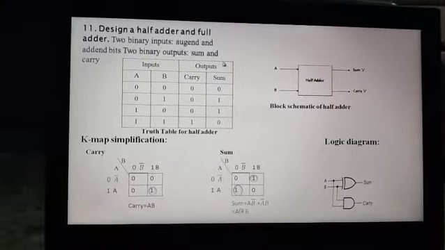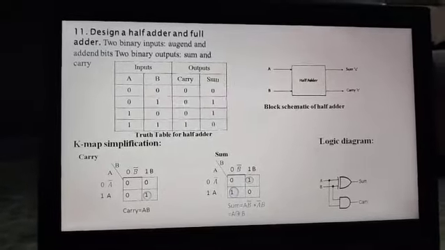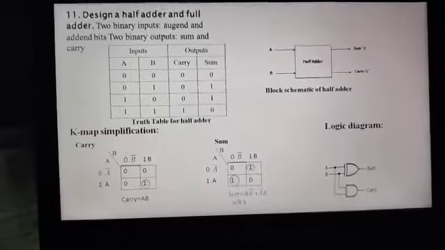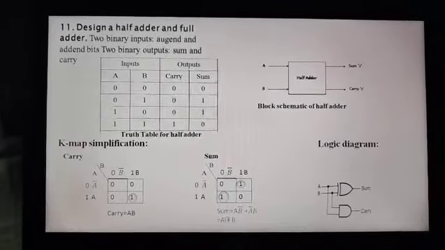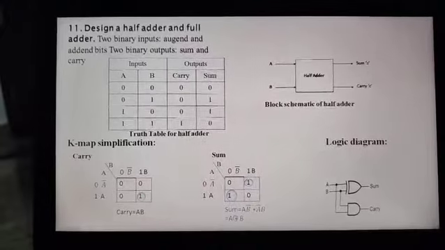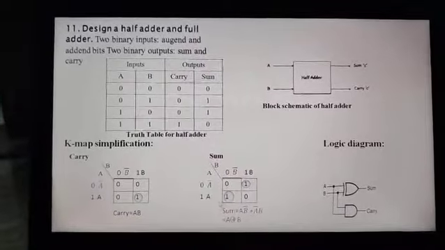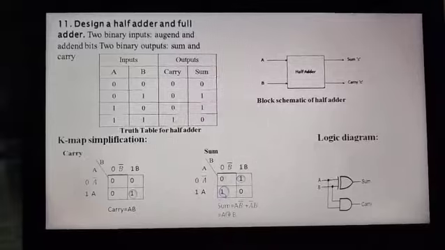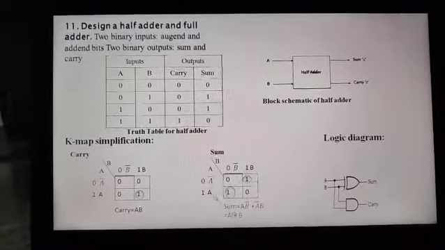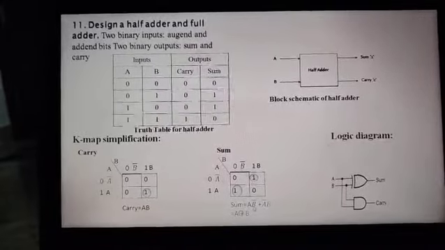Now we have to look at this truth table, where these 1s are available. In the place of 0 and 1, and 1 and 0, that is, A equal to 0, B equal to 1, the 1 is available, and in the place of A equal to 1, B equal to 0, the 1 is available. And in the remaining places I have specified 0. Now I am writing sum is equal to A bar B, that is A bar B.